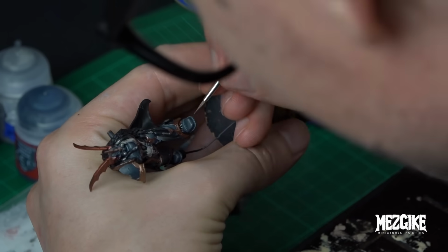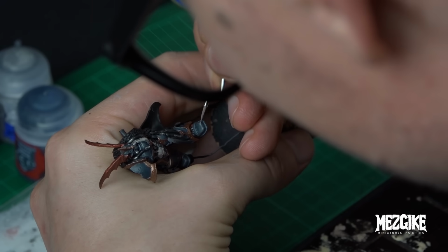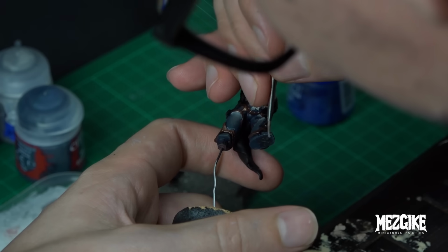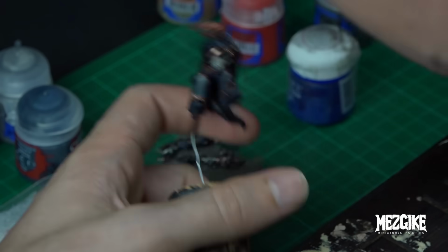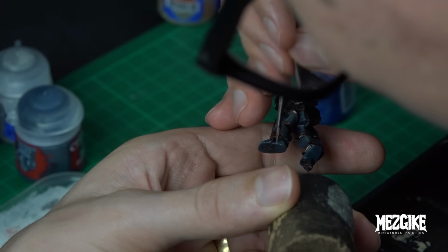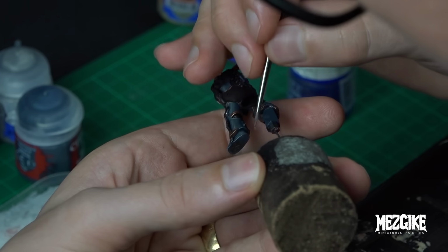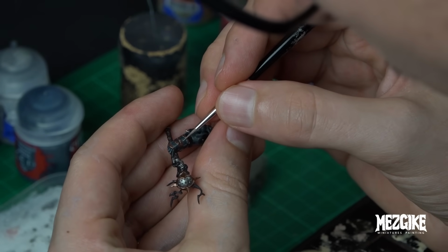Make sure we highlight the tops of the edges of the feet, as well as the bottom. I'm a fiend for highlighting the bottom of the feet. I don't know why. A lot of the times you can't even see it, but just occasionally you can. And it doesn't hurt to give it a quick highlight.